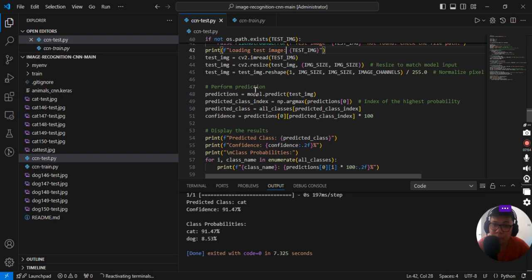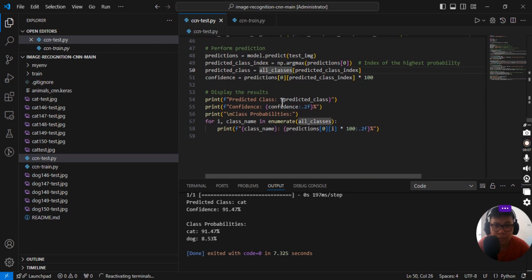To perform prediction, here's our code. We write predictions equals model.predict on the test image. Next is the predicted class index, np.argmax, the index of the highest probability of the prediction.